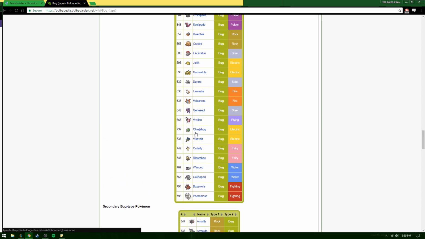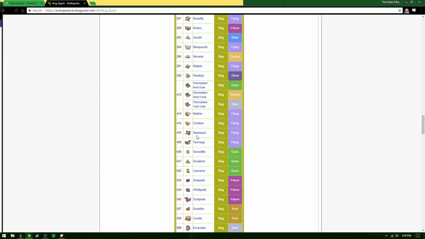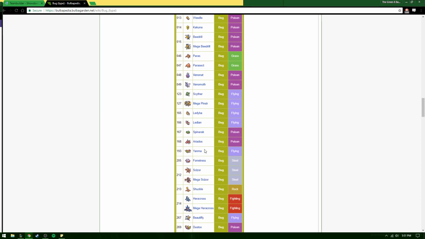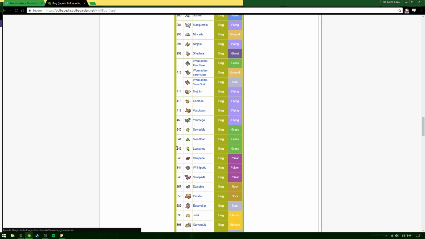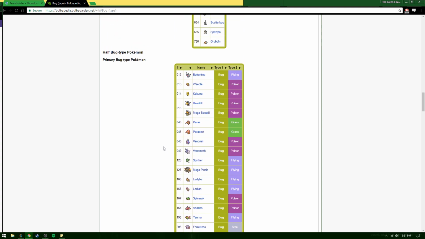Ribombee can learn Quiver Dance, and then I know there's another one. I can't remember it. Beautifly, I think, can, and Venomoth. So those guys are, we'll say, a clique called the Quiver Dancers, and then there's another one too. Volcarona can learn Quiver Dance too. We'll talk about him when we get to OU though. He's the only one of the Quiver Dancers that is an OU.